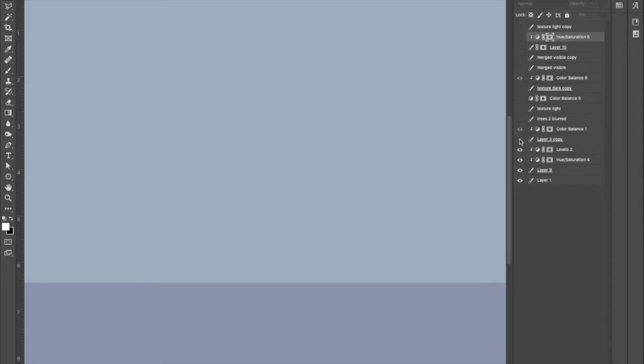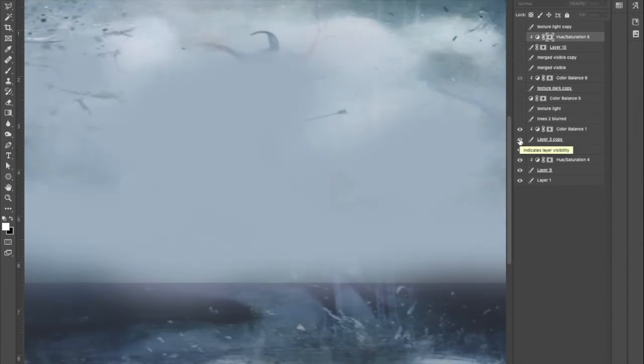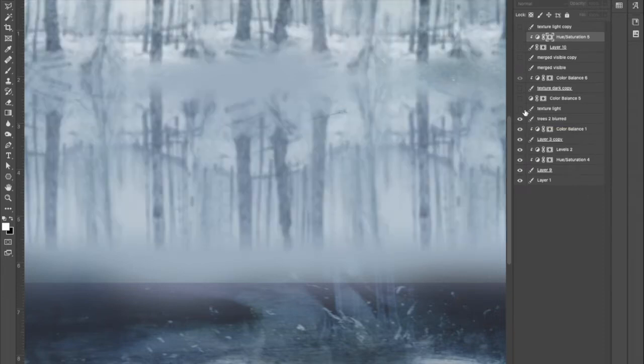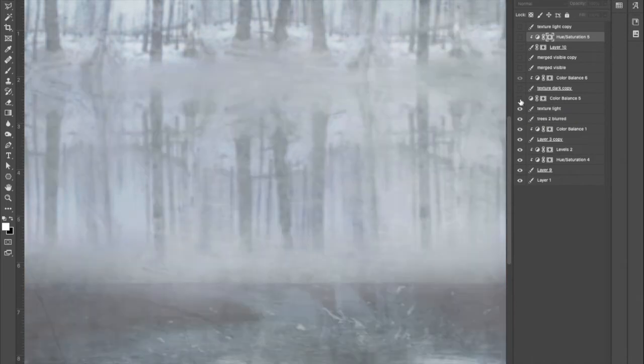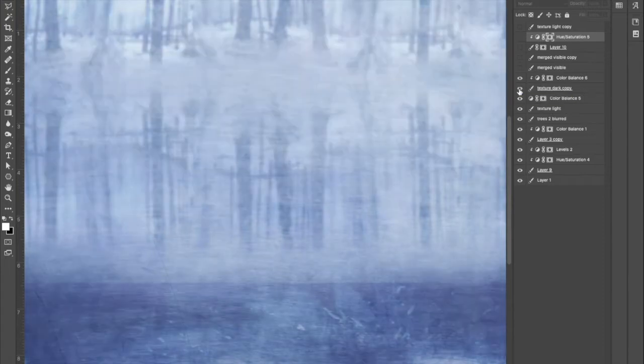So to begin with, I opened up a Photoshop document with some basic color shapes that I had in there, and then started layering on some textures, some old daguerreotype photographs that I'd found, some textures from old fresco samples that I'd hand painted, and just building up textures very slowly. Added some trees that I'd created from old photographs, reflected them as if there was a high horizon, as if there was a water source beneath, and started adjusting the colors and playing around with it till I got it to where I wanted.